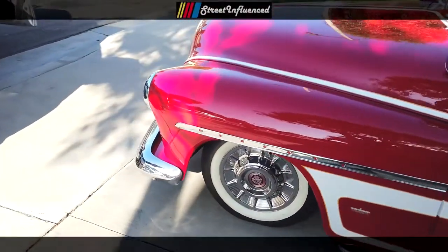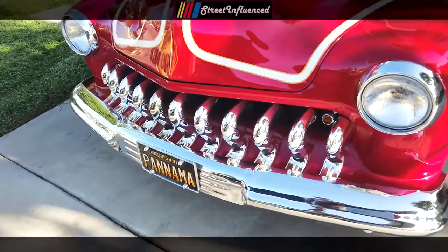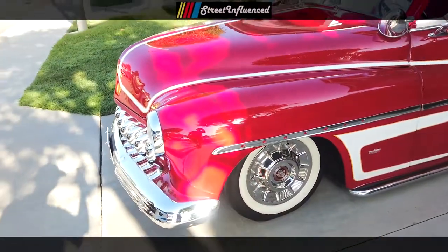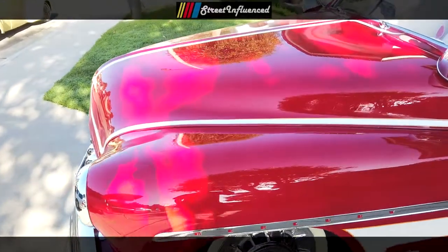Alright guys, today we have the 1951 Mercury Panama Custom. This is a very famous build right here. And we're going to do a wash and wax, hand wax. Just get the paint a little glossed up, get it rehydrated, get the paint clean.